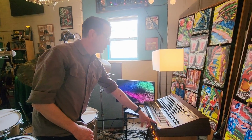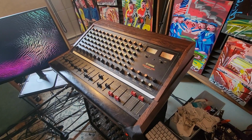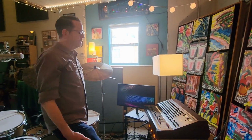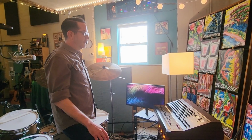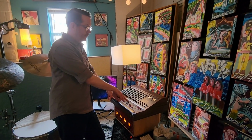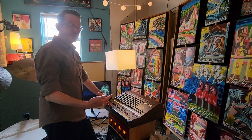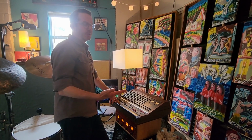But then a friend of mine turned me on to this, which is an old Yamaha board from the early '80s that are part of a larger series of Yamaha boards that were made at the time that have really great preamps that are basically API copies. Okay. They copied the API schematics and put them into this thing, which originally is just 12 channels with two stereo out and an effects line and a monitor line. And I think I've seen a lot of churches with these kinds of boards in them, smaller venues, but this was modded to have individual outs for every channel.